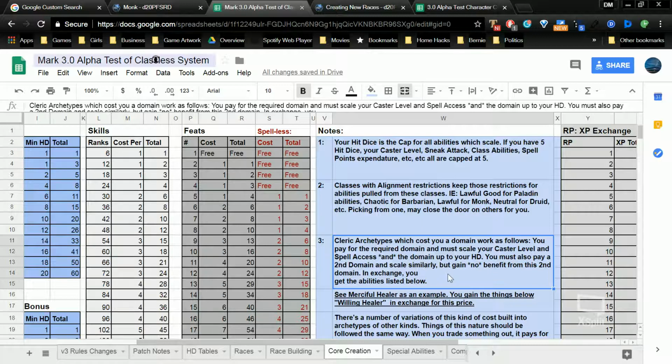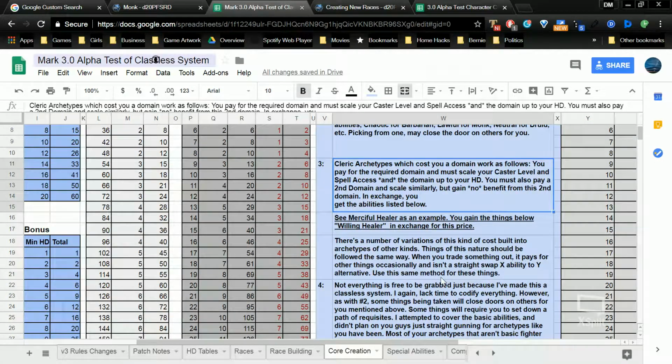Cleric archetypes, which cost you a domain to work, as follows. You can ignore this. I have pulled domains, I have pulled arcane schools, and I have pulled mysteries. They, put simply, are something that I will consider adding in at a later time once I have balanced my magic system and figured out if I want to keep it that way. For now it complicates things with stuff that would take too long for me to get going, and their cost is skewed due to the fact I've ripped out spells known. You don't get that anymore, and I would have to redo the cost, and I don't have the time for that right now, so ignore that.